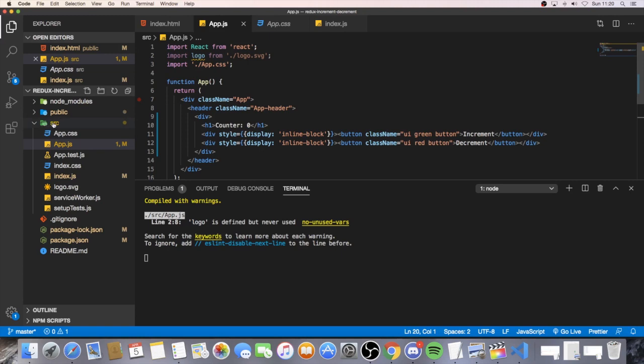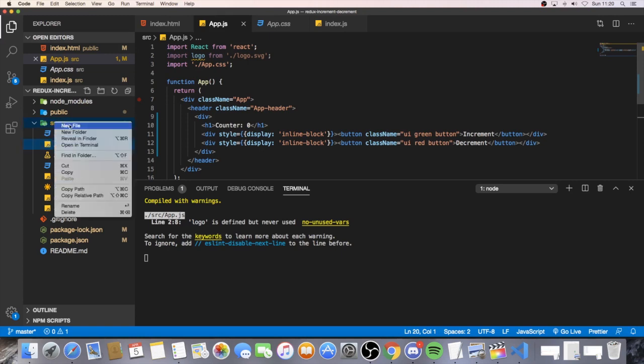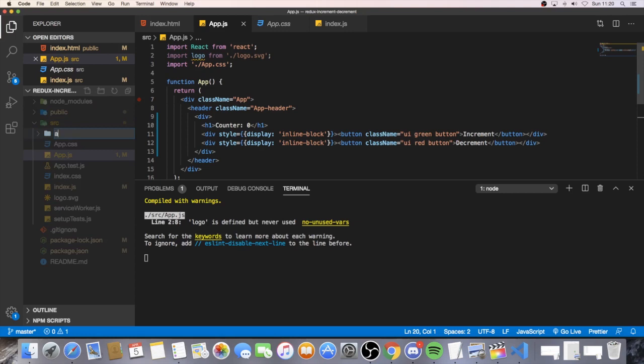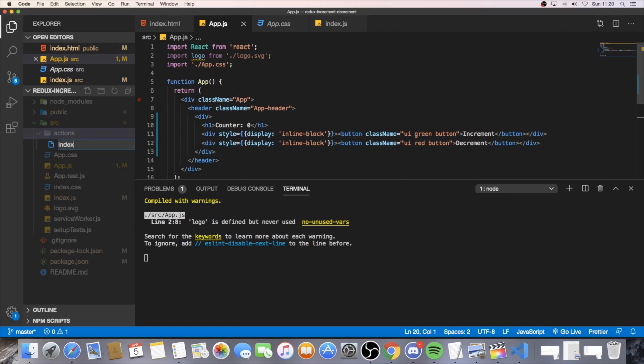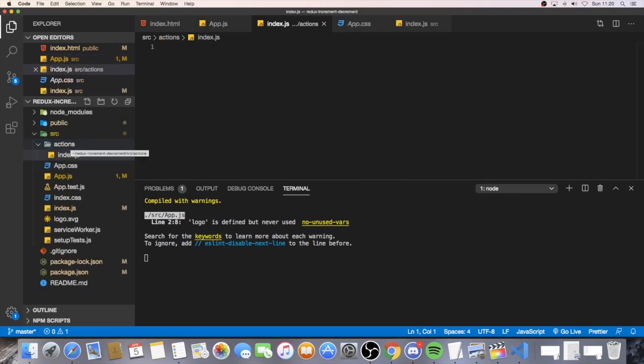And now we're gonna go and create an actions folder. So let's go to this one, src, right click, click on new folder, and name this actions, like so. Hit enter. And inside here we're gonna create a new file. Click on new file and name this index.js. You can name this whatever you like, but if you name this index.js, we don't need to import this file. We can only import actions. So this is just a shortcut. Okay, hit enter.